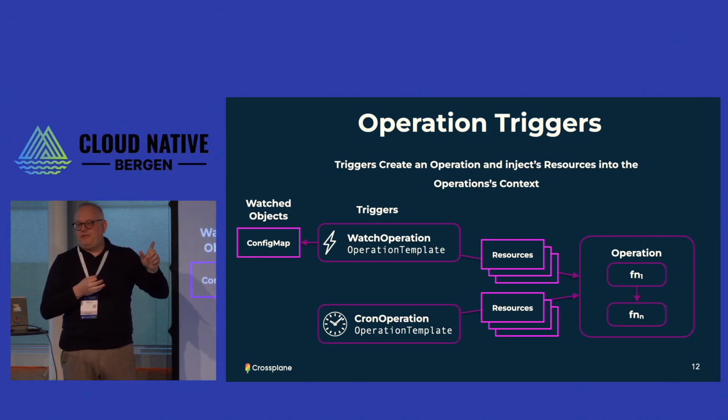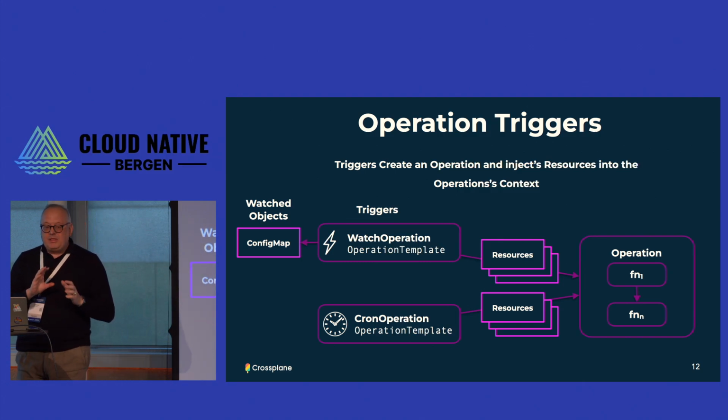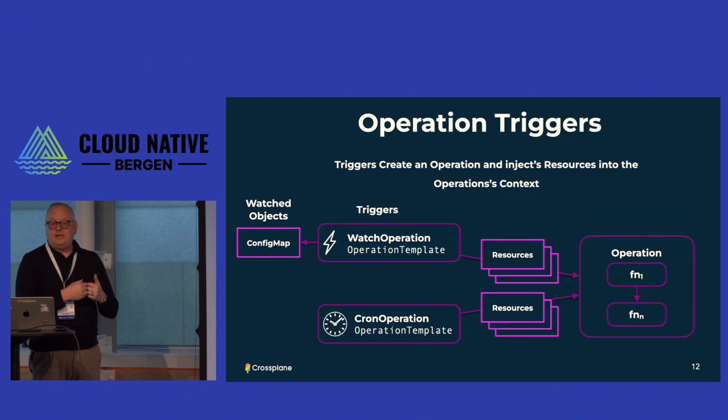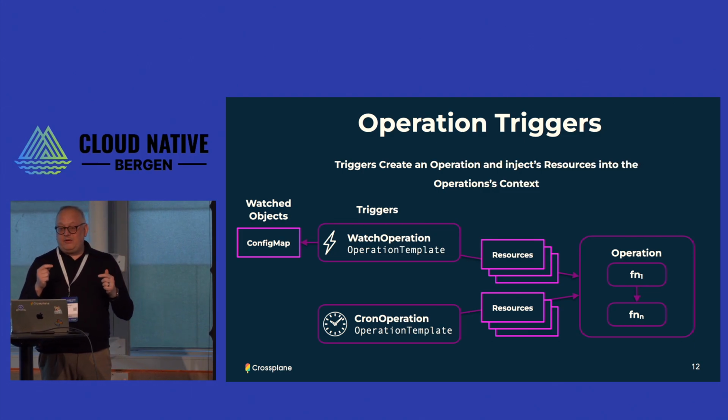Like it could go update a field, it could add labels. They can't delete. There's limits on what operations functions could do right now. They can create objects and modify them, but they can't delete. And you generally don't want them fighting over fields, right? Like in Kubernetes, you don't want two things fighting over the same field because they'll both get into a reconciliation loop because they both are determined to own it, and they're going to own it no matter what. It's like the Terminator. They will do everything to get it to the state that they want.